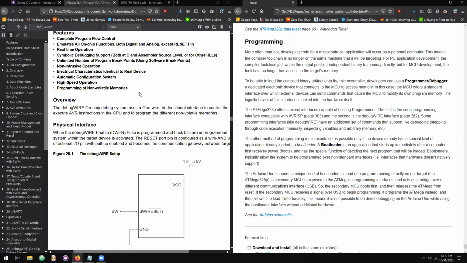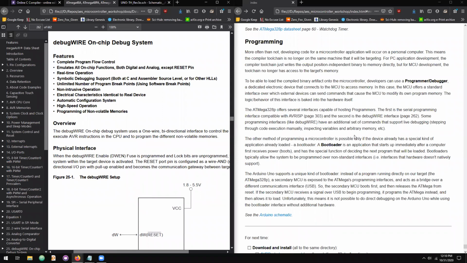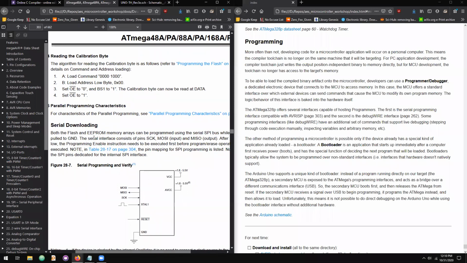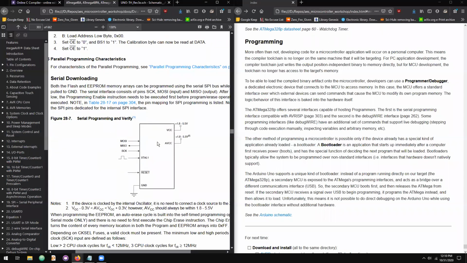There are other programming interfaces that we can use. The other one for the ATmega 328P is called AVR ISP, that's in-circuit serial programming, so ICSP, sorry. It's just a serial communication that only offers commands for accessing memory, so you can't really do debugging over this interface. But it is another interface that provides a different format that maybe another machine can use. And I want to show you where those are connected on the Arduino schematic.